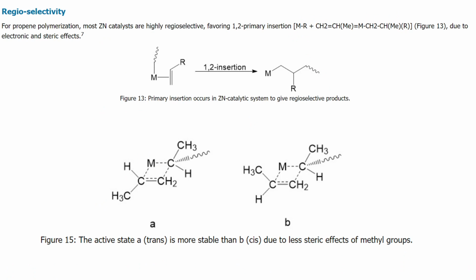So now coming to your Ziegler-Natta, right? That reduced selectivity, what I am telling about. Yeah, it is seen that primary insertion occurs to give only this particular regioselective product, where the metal alkyl is inserted in the terminal position. So that's why only the linear chain is forming, and that's due to what I explained on the previous slide, due to steric effects and electronic effects.